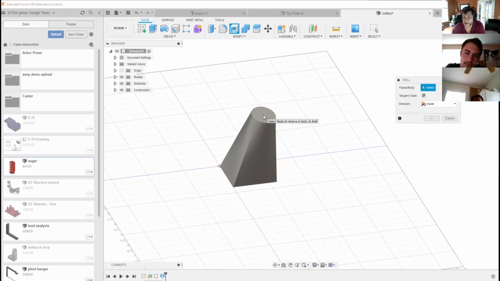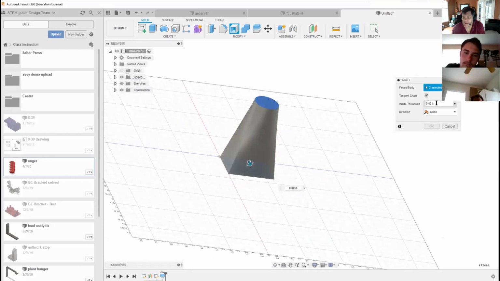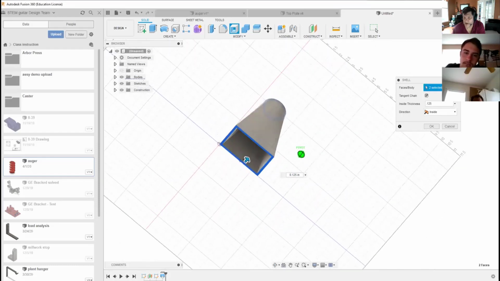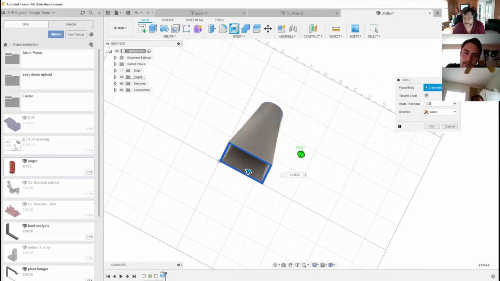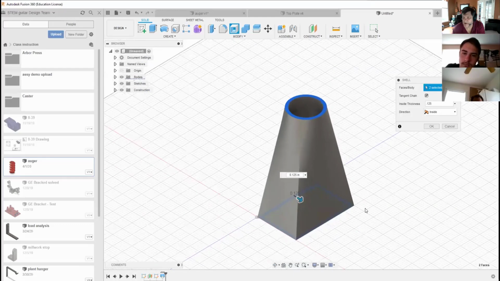And so if we want to create the bottom, both sides are open. When we shell out, we pick both sides, and then we have to give it a thickness. So if we want the wall thickness to be 1/8 of an inch, now the wall thickness is 1/8 of an inch all the way around the part. And so this is no different than the Inventor tools. Okay, this particular process is absolutely no different. It's just following the same guidelines as we did.